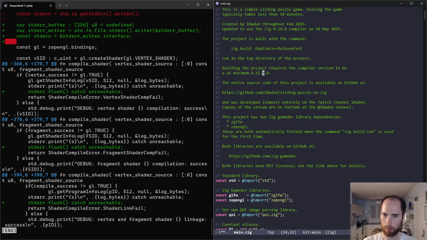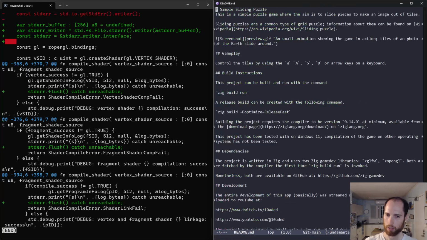Let's say it's a minimum now 15.1, and did I say when it was updated? Okay. Updated to use Zig 15 compiler on, what's the date today? 26 August 2025.